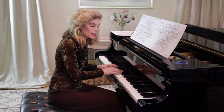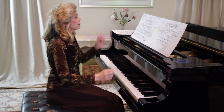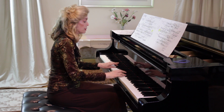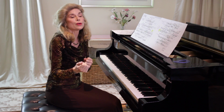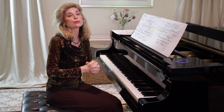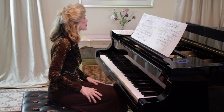Put them together like that, and he doesn't even let them each get a full turn. The bass interrupts like this. Can't wait. I want to get in. I want the action right now. It gives a character to it. Always, what's the character? And this is about impetuous fun for me. That's how I feel when I play it.